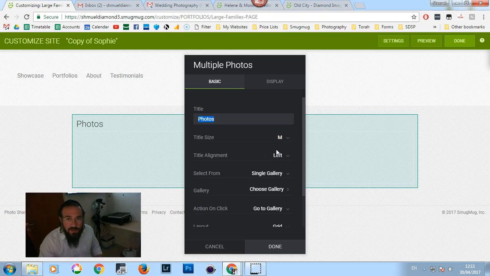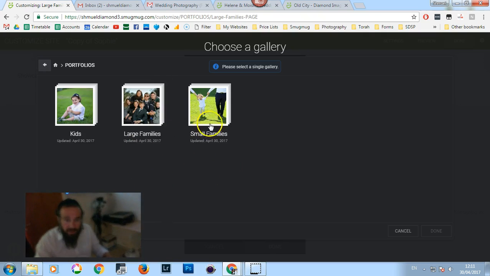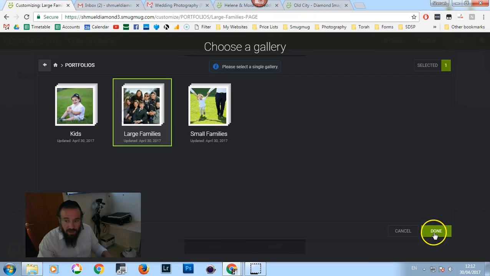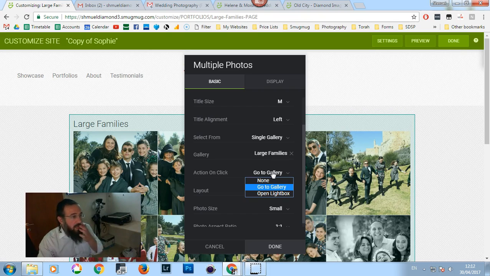What was this one? This was large families. We'll keep it like that. Now we're going to choose a gallery, which is going to be our large family gallery within the portfolio. Action on click, what do we want?